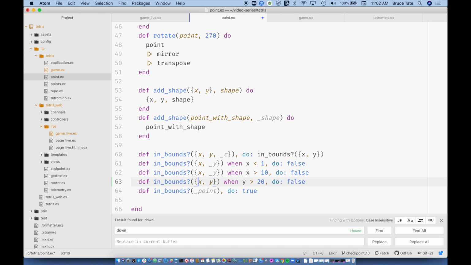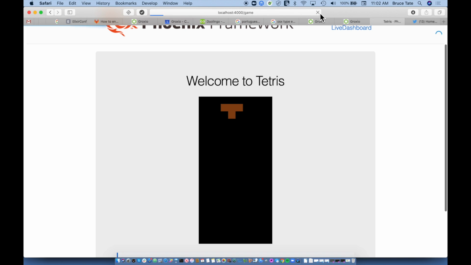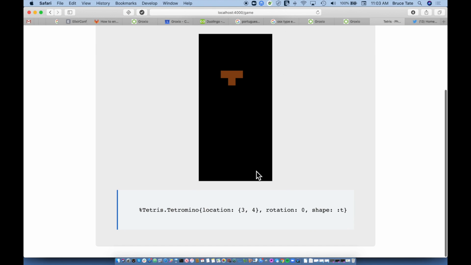So this is like that. Yeah, so now let's reload this. And this is going to hit the bottom, and hopefully it'll give us a new tetromino when we're at the top. And bang, there's a new one right at the top. That's most excellent. So this is probably a good time to take stock.